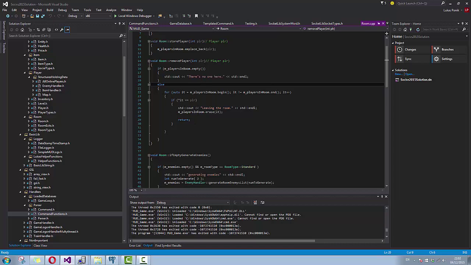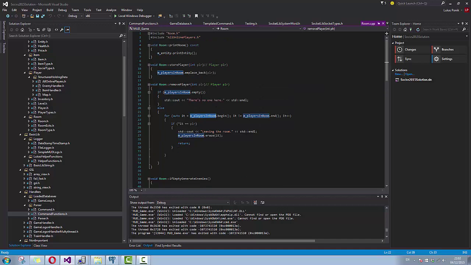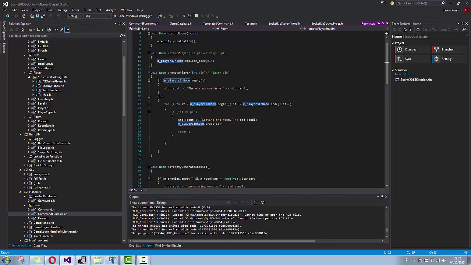It will for loop over this players in room list, which is in the room.h. I'll show you that in a minute. It's a list of players, and it'll go through it from beginning to end. When it finds the player, it will erase it using the iterator. It'll remove the player from the room, and then it will return.